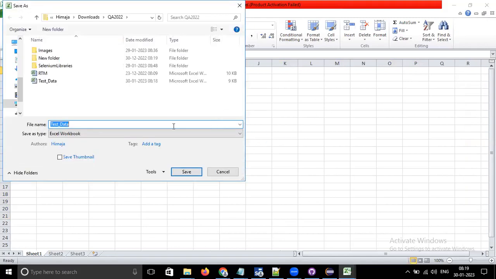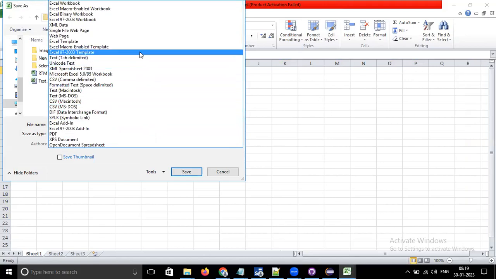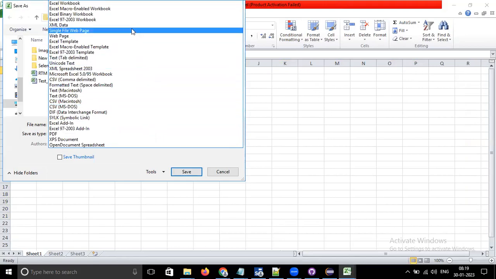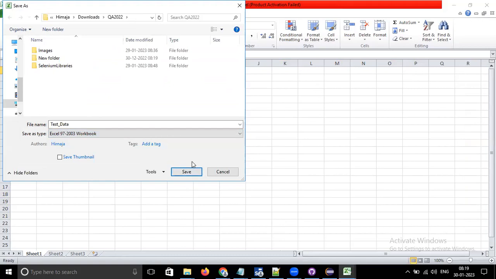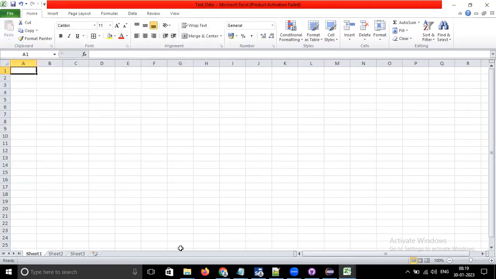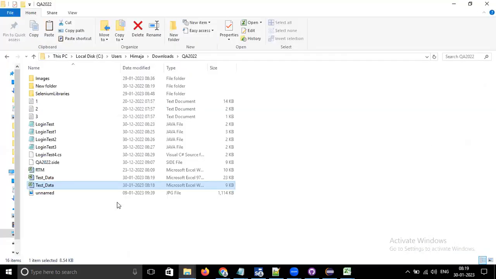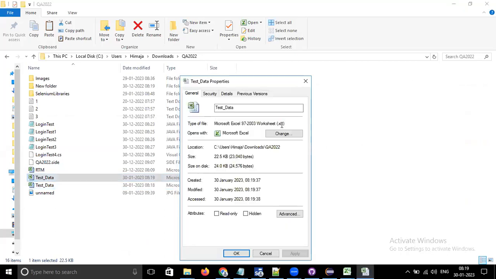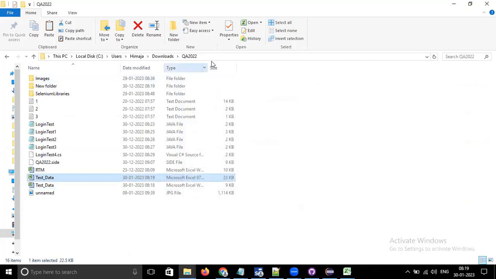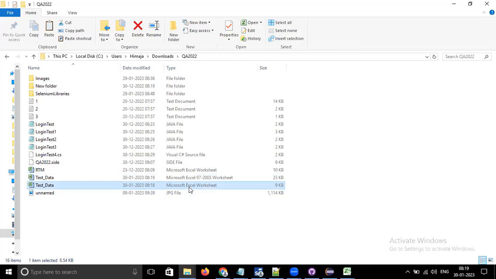You need to select the older version here, the 97 to 2003 template. If you select this one, the format will be converted to XLS format. You can see the properties now. You can see the difference here. 97 to 2003 worksheet, this is XLS. Microsoft Excel worksheet, this is the XLSX document.